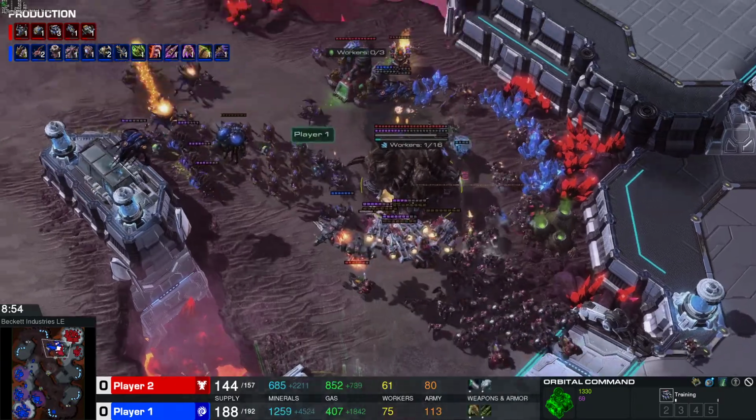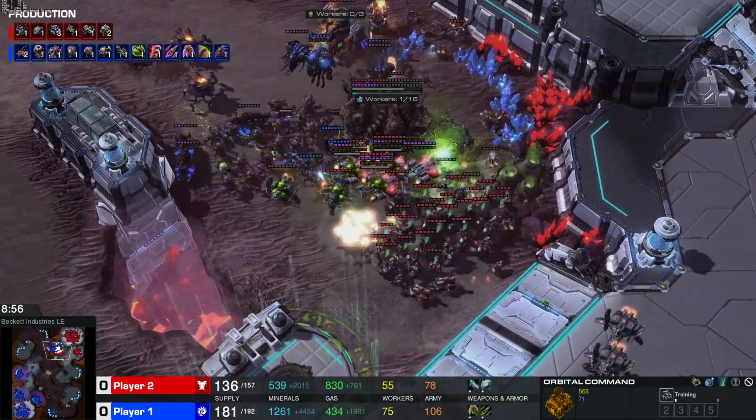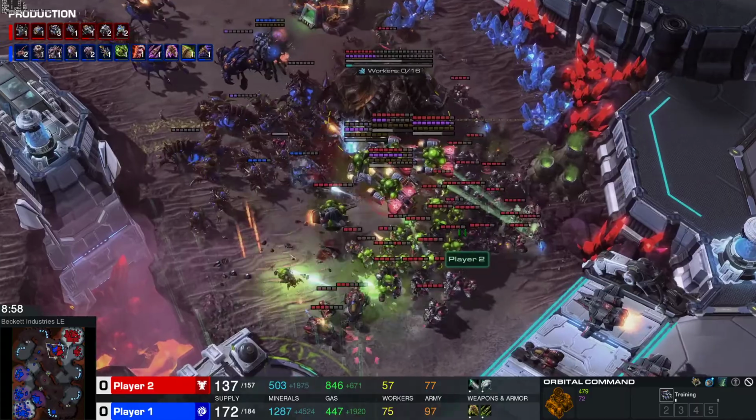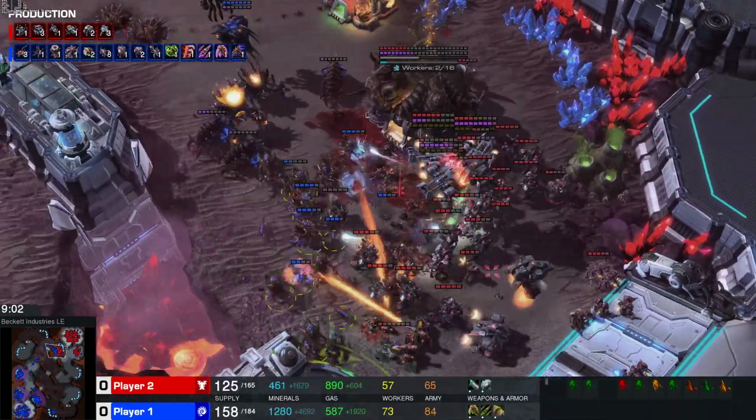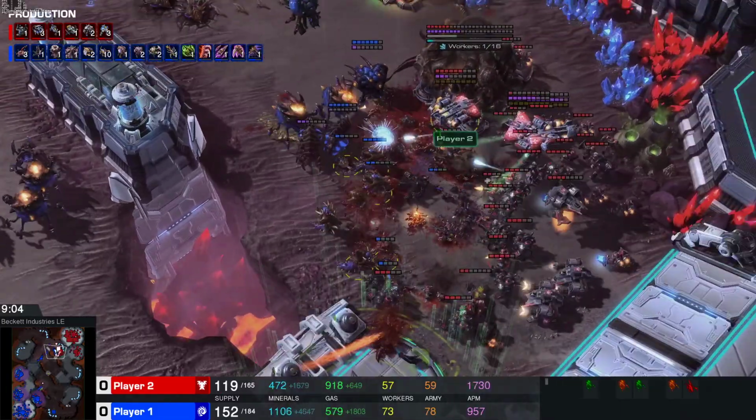Contaminates the CC, so he can't build any more workers. The fungal goes off on the Vikings. Like to see some fungals on the bio. Ooh, massive fungal on that bio. But these units have no health, so the bio is actually fighting back pretty efficiently here.